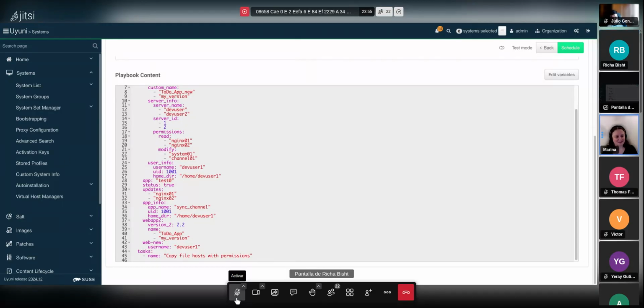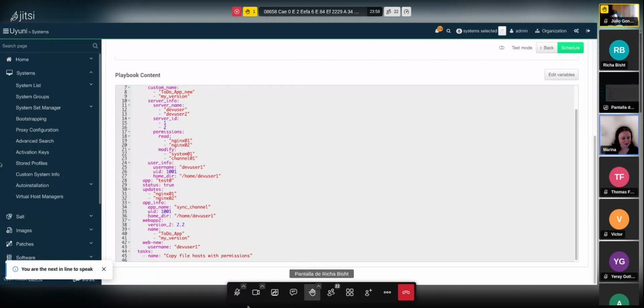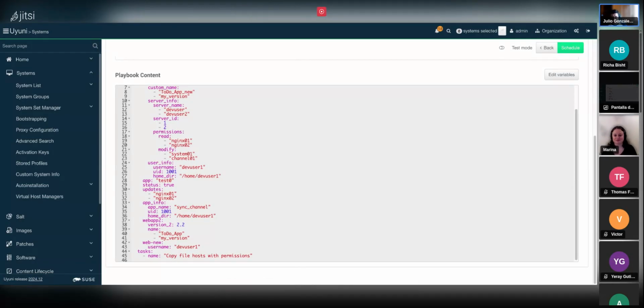Thanks a lot for the demo, Risha. Let's see if maybe there are questions from the audience. Julio? So yeah, looks very nice. I have just one small request. Not sure how complicated it would be in terms of code, of course, but when you were showing the error validating the YAML, would it be possible to show at least the first line where an error was found?